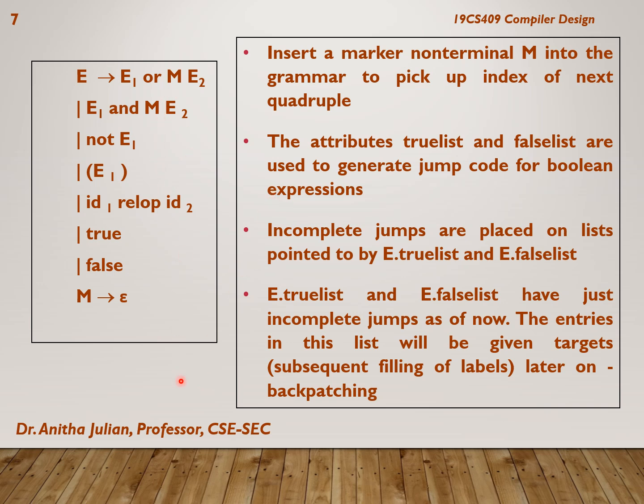So we were told that this is mainly used for Boolean expressions and control statements. Control statements are definitely going to have Boolean expressions. So we analyze the grammar for Boolean expressions. Here there is some addition in the grammar. Can you visualize which is the addition? Already we have seen the grammar for Boolean expressions. So here there is some additional information.